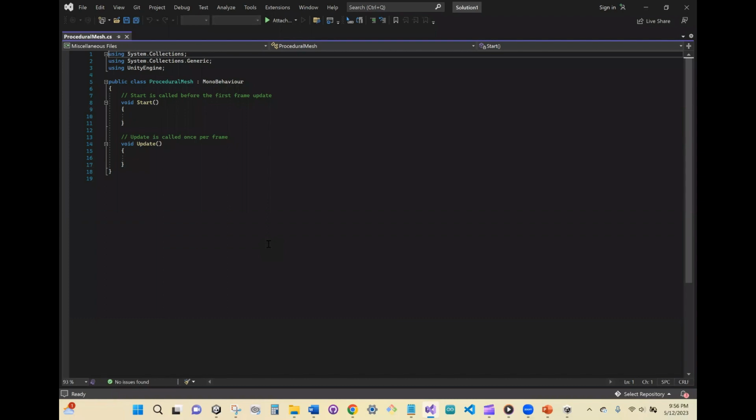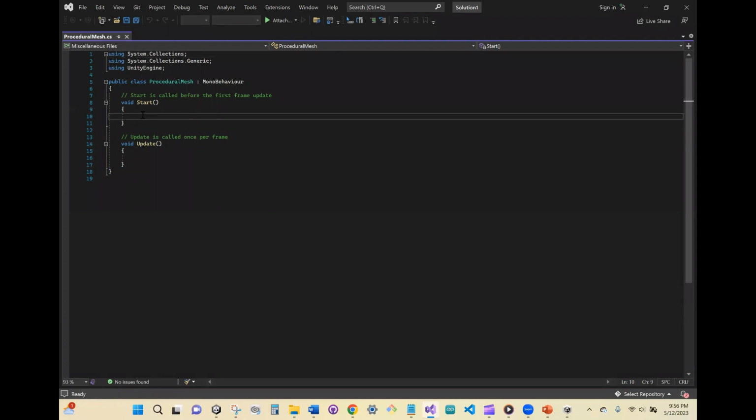This is the template script that Unity gives you. We are going to write all of our code into the start method. Code in between these brackets only runs once at the beginning of the game before the first frame loads.